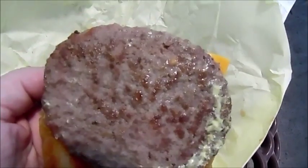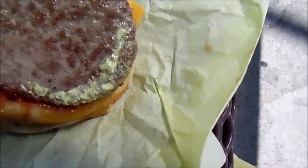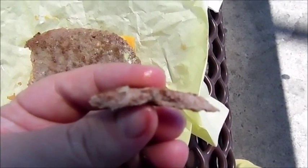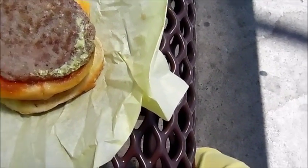All right, let's see. Got the meat. It looks done. Got some kind of yellowish sauce. I tasted it earlier because I had to pick off some onions, and it's not bad. I think it's like a mayonnaise mustard mix. Let's try the meat alone. Looks done. Most of these places have to make sure they're done because, you know, salmonella and junk. Look at that, it looks nice.